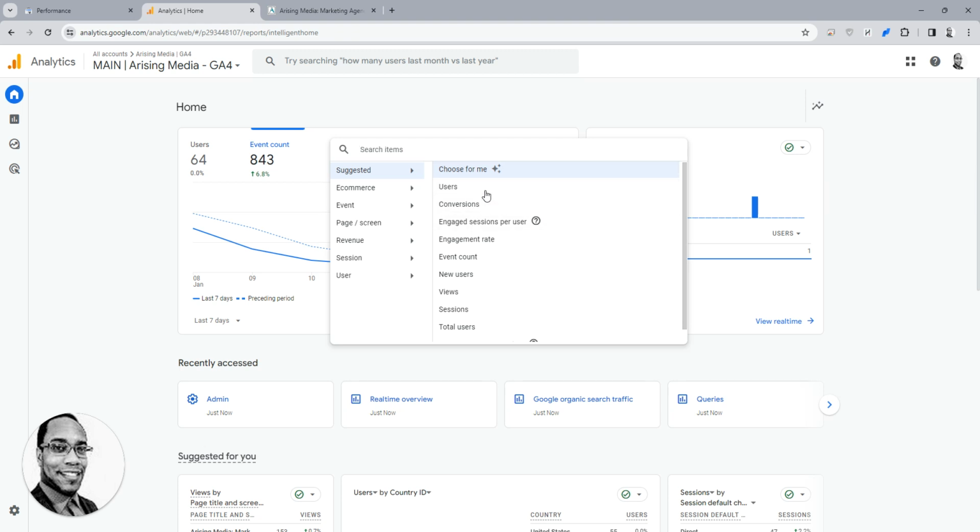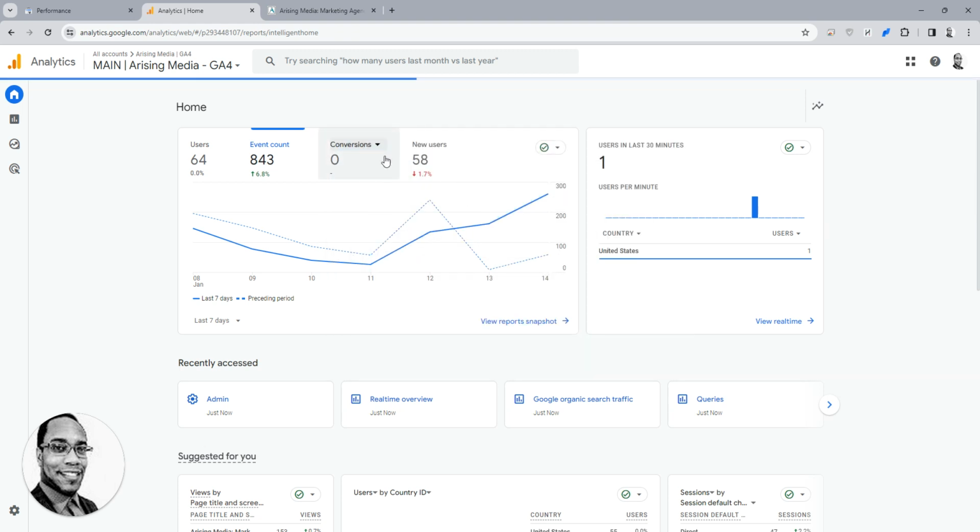We have a couple touch points that we will want to track. If you don't have conversions set up on your Google Analytics 4.0 instance, I would also recommend that you do a quick search on setting this up. You could set this up manually through the admin panel by creating an event, or you could use Google Tag Manager to push an event over to GA4 to then map it as a conversion. Another topic for us to get into.